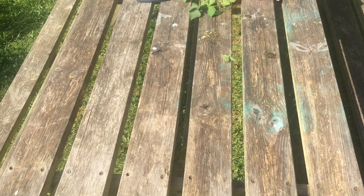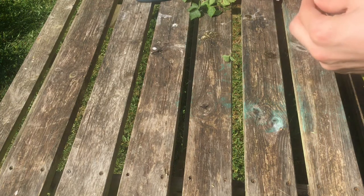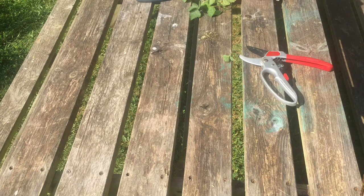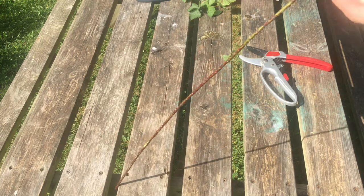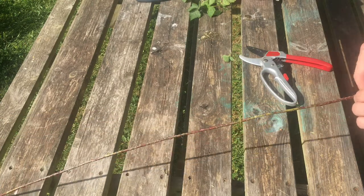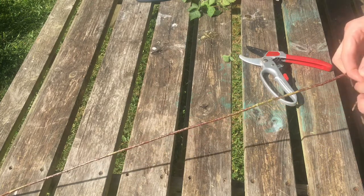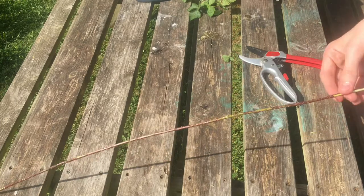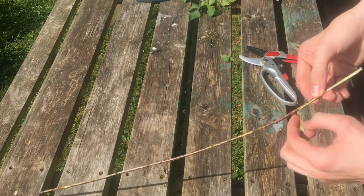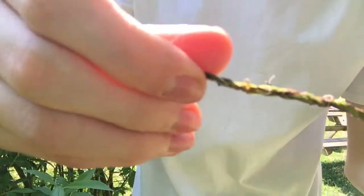Ideally you want to split it down the middle. So I use my knife / secateurs, and I want to split it down the middle. Split it all the way down the middle, so it's easy to get the thread. Just like that. And the thread is this thin fibre here. Okay, so with Bramble, it's a lot thicker.